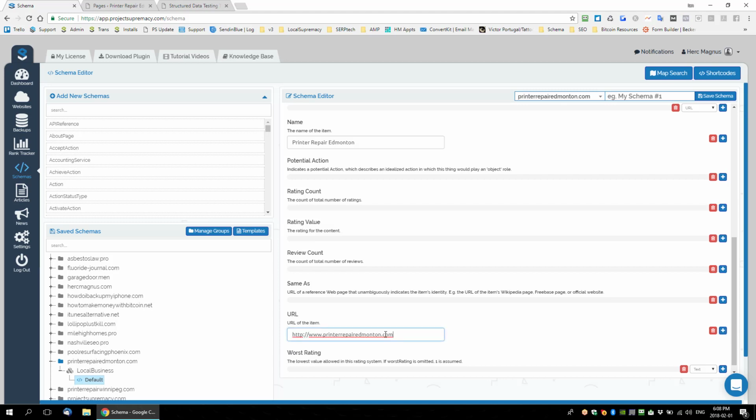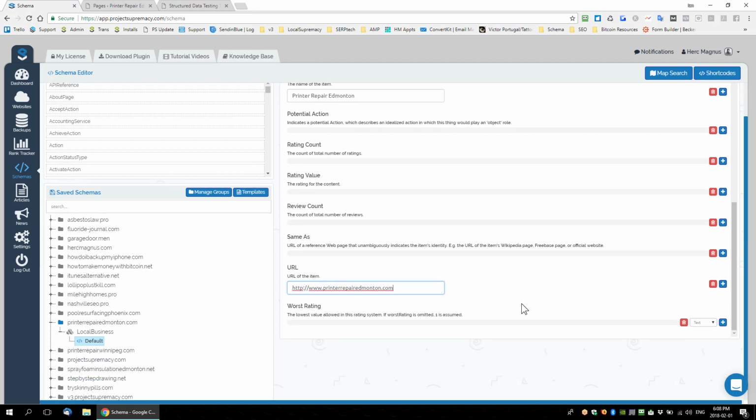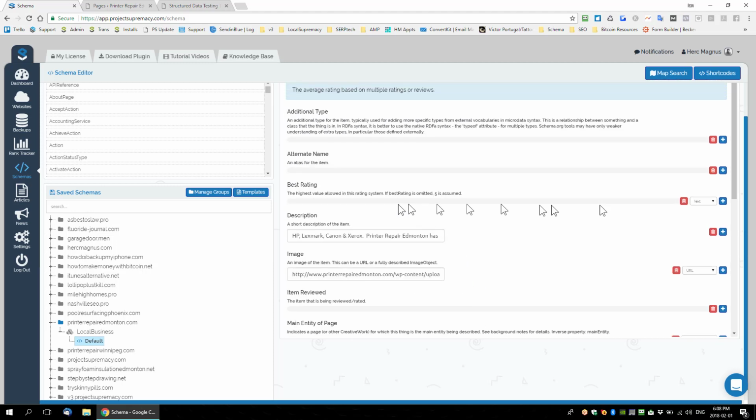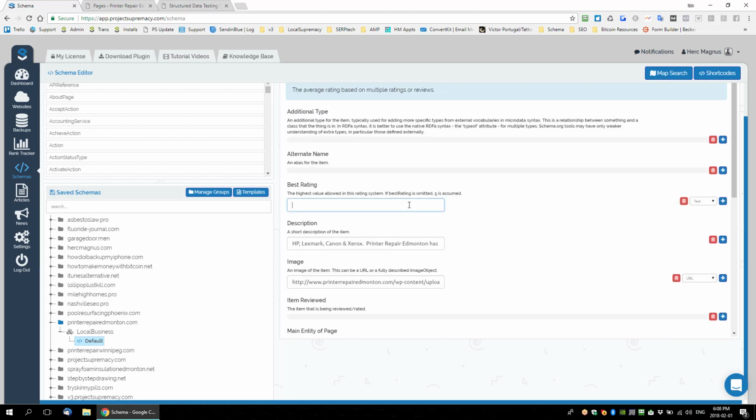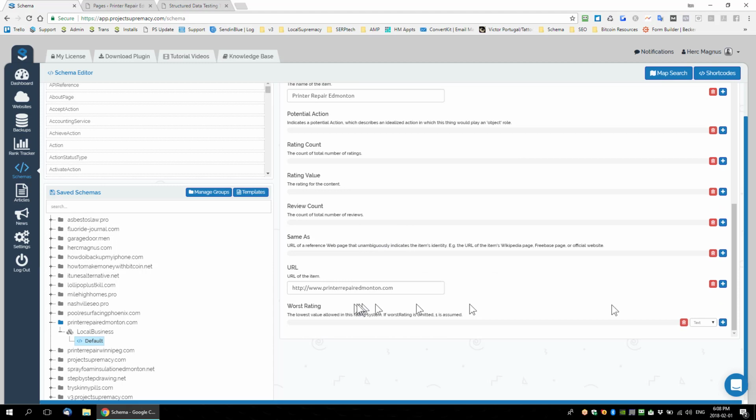And then the final things that we're going to put in are things that we actually need to have in there so that as people start leaving reviews for our business, they can show up properly. So those are going to be these. The best rating that someone can leave is going to be a value of 5. We're going to make it a scale of 1 to 5. The worst rating that you could receive, down here, would be a 1.